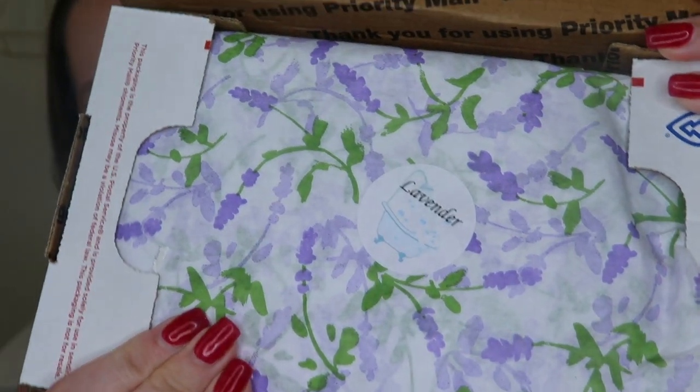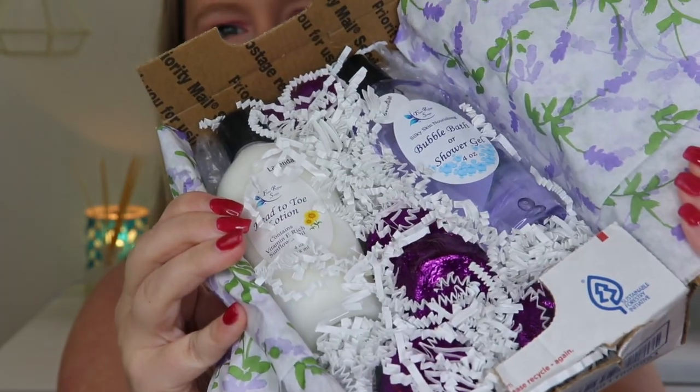It came in this box here, and when you open it up it looks like it is well packaged. There are some little cards that give information for the owner of the box, which is great — they have really good customer service so you can get a hold of them if you have any questions or concerns. It says on here 'lavender,' so I wonder if everything inside is lavender scented. I wouldn't mind that at all — I love lavender. There's some tissue paper, bubble wrap, and then everything inside is packaged super well.